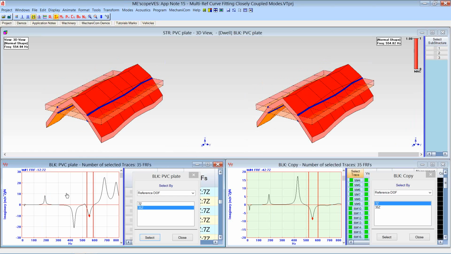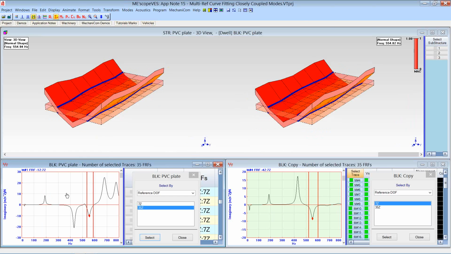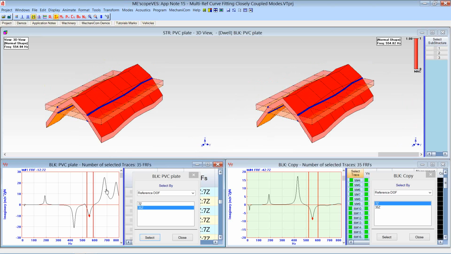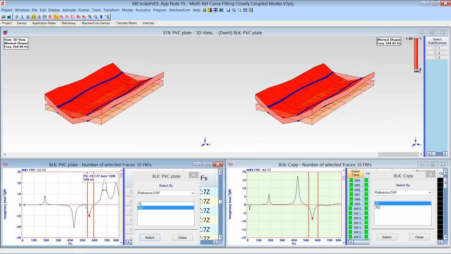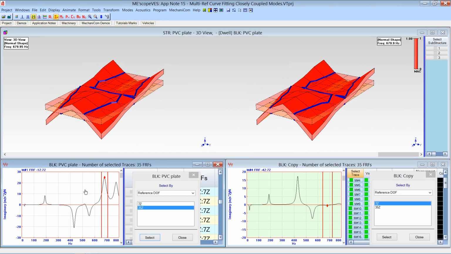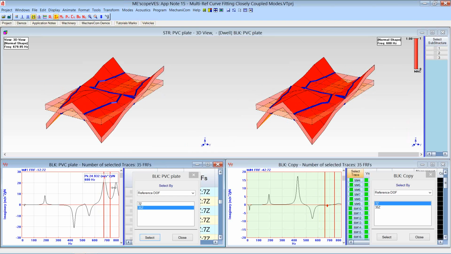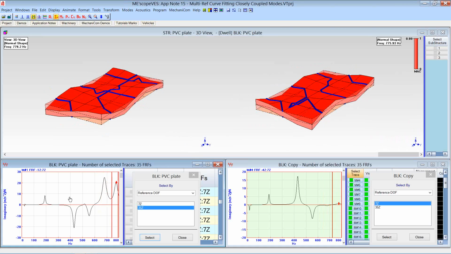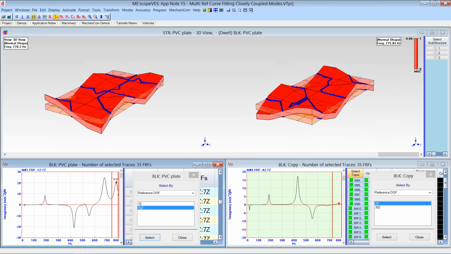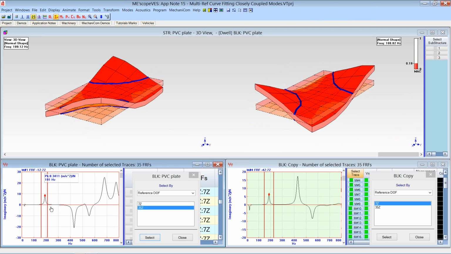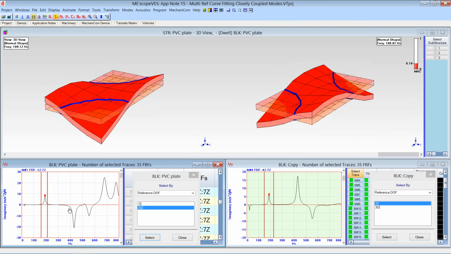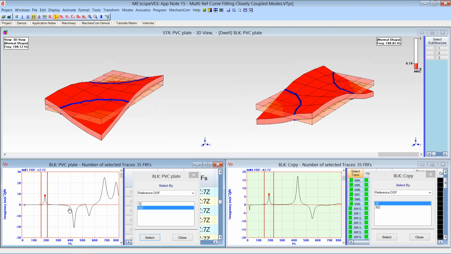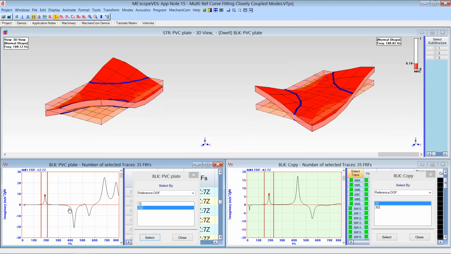That ODS is being dominated by a resonance, a single mode, and the MAC value is 1. And let me drag over here to another one. So all these other peaks in my data are a single mode. They're being dominated by a single mode. Over here, not the case. So just from the animation, we've got proof here that we've got closely coupled modes.